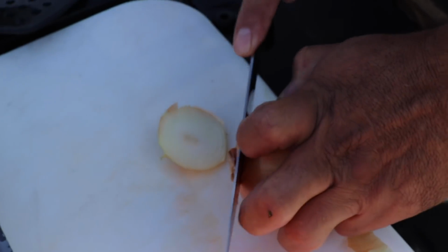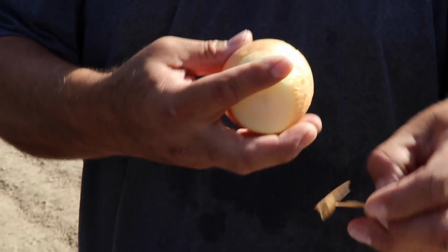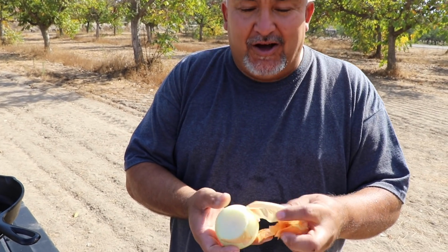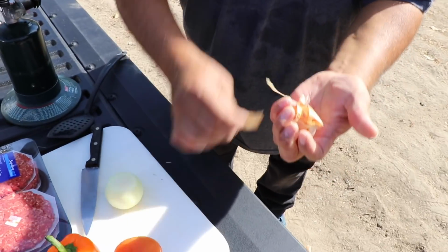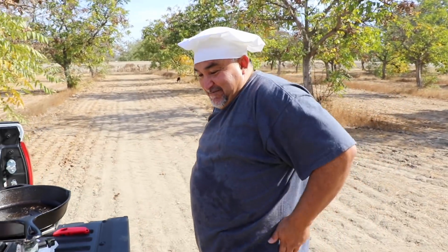Cut your onion. You know what? Just this, make it organic, okay? Organic, yes. This is good for your brain. Well, the onion is good for everything, but this thing is organic, it's composted. Go like this, okay.